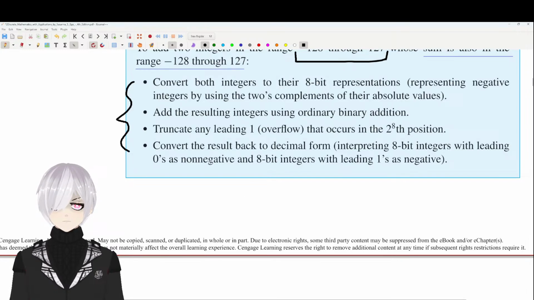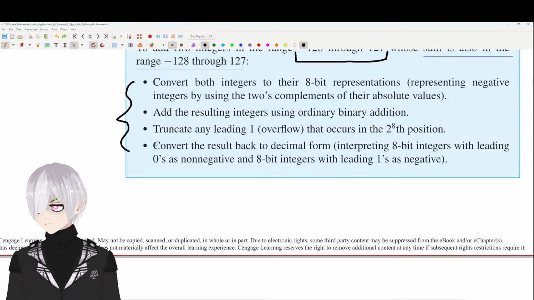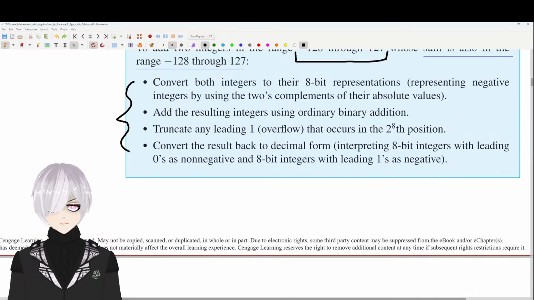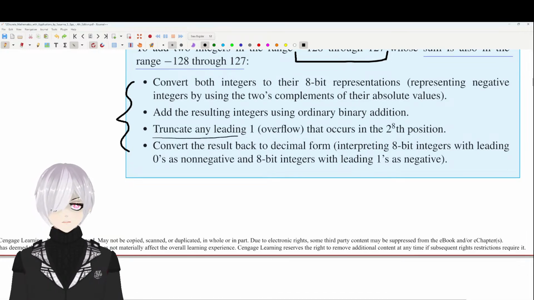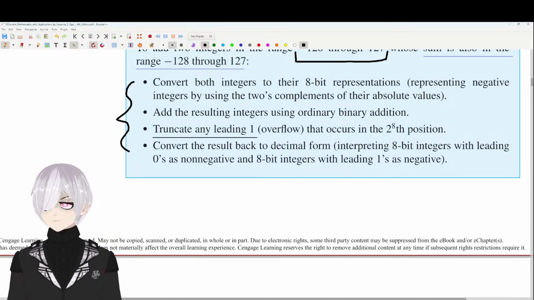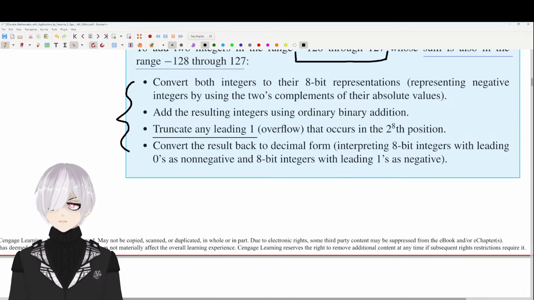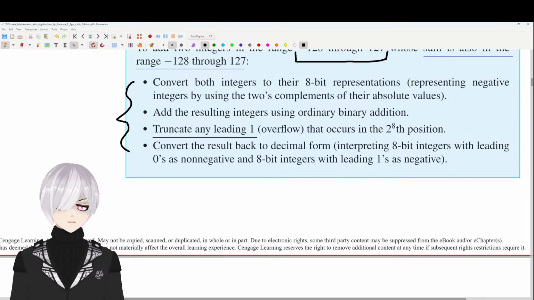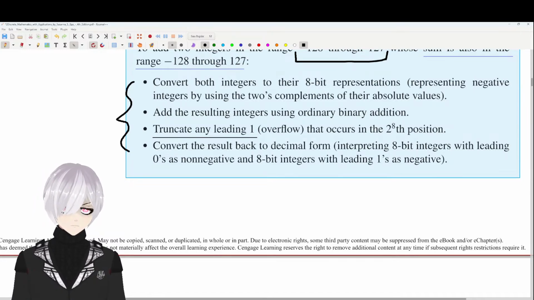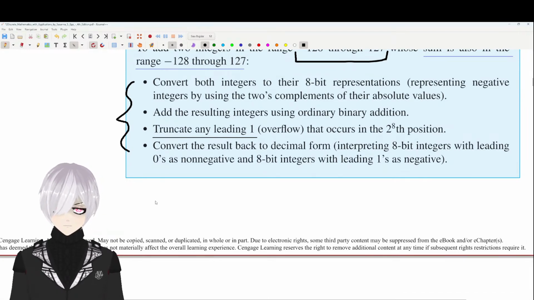Yeah, and then they consider four different cases depending on whether the numbers are non-negative and how their absolute values compare to each other, to cover all the possible cases. Yeah. I guess what interests me is how truncating the leading one still leaves you with the correct answer in those cases where you need to do that. Yeah, I was curious about that too. I think they explained that in case 3.